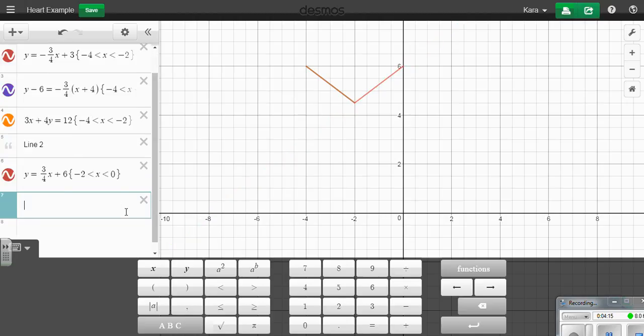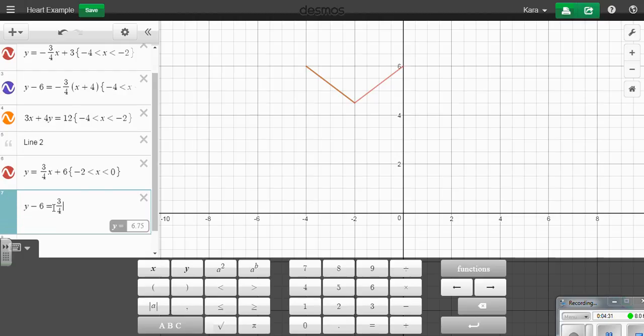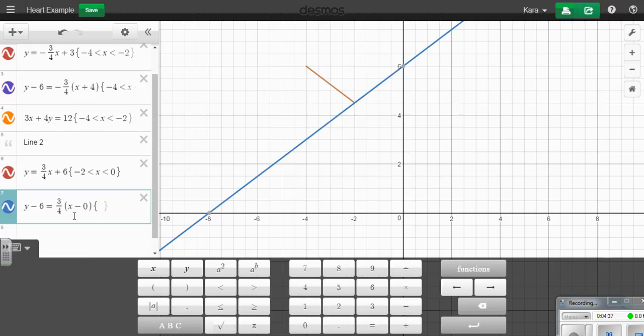I'm going to do point slope form. Y minus, I'm going to use this point this time. It doesn't matter which one you use. In fact, actually, I'm just going to use this one. I'm just going to trade right now because it's easier, because it's y-intercept 0, 6. So I'm going to do y minus 6 equals 3/4 parentheses x minus 0. And I see that it landed right on top, which is good. Do my domain again. Keep getting my signs here.